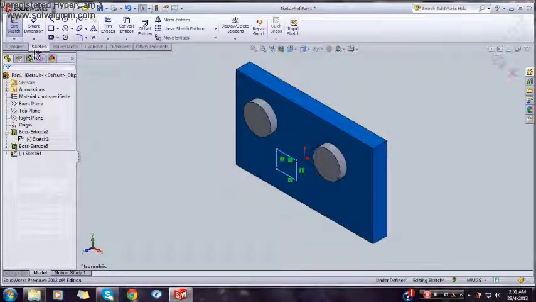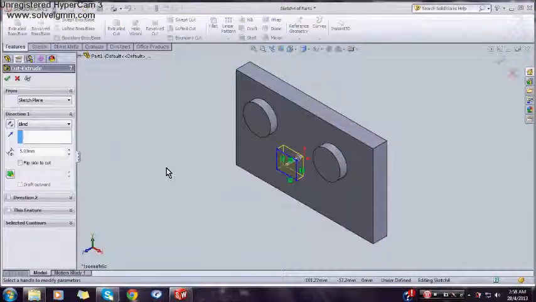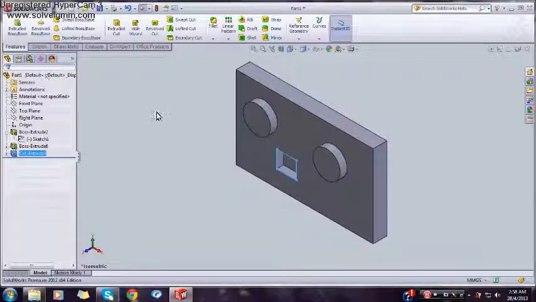Click on the base, click on features. Before you enter the depth, you need to know the base depth. If you want to have a half cut, you can enter only 5 mm. Okay, as you can see, this is the half cut.